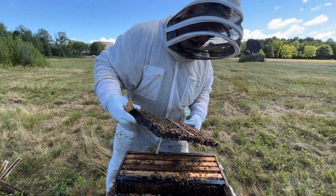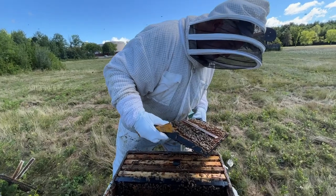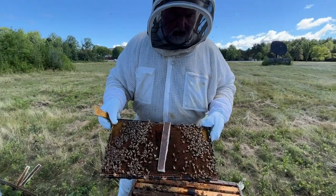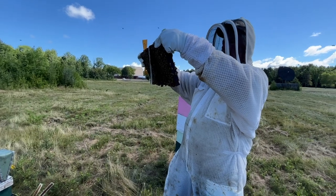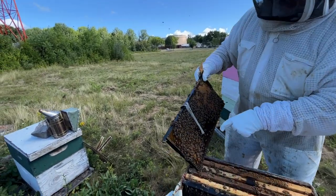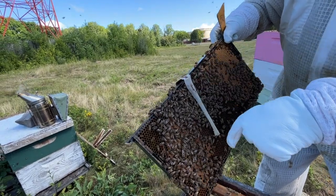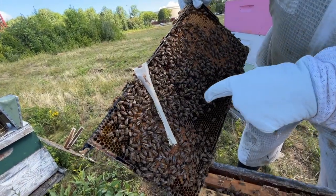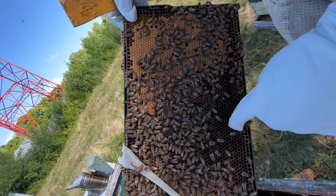Nice load of young larvae here. Do I have some that are just the right age? It would be on a cell frame that's got this on it. Now I said that when we put the mite treatment on, it killed the brood, so it would have killed the older brood here. But very shortly thereafter, this is all full of young larvae. Same age as these ones and these ones here. So they've really filled in.